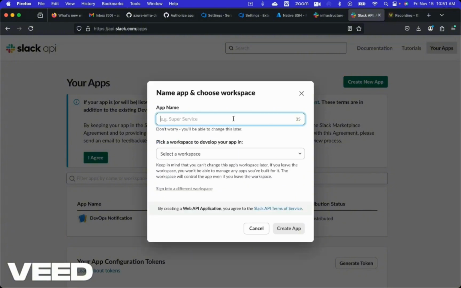You can name it whatever you want, a good naming convention depending on your organization and how you remember what it does. I'll name it approval requests.